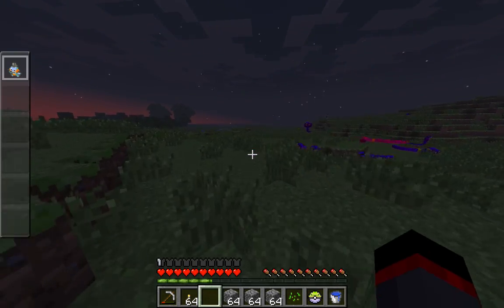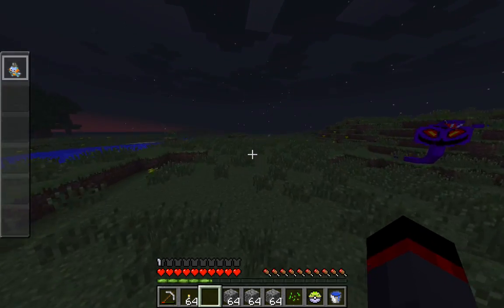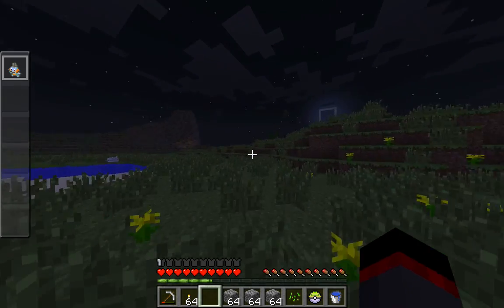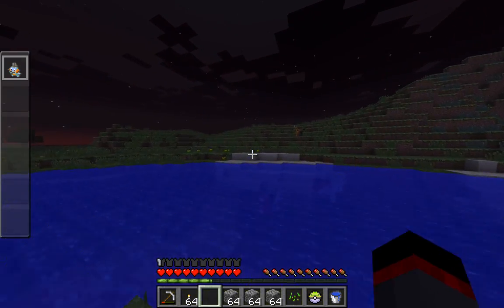Oh, there's another Vulpix. Let's kill him. Slash her. That's too low of a level. It won't really boost us at all. I can't wait to use my Marsh Tomp. All right. Maybe we'll go to sleep for the night, and we'll wake up in the morning, and we'll start working on the base a little bit.